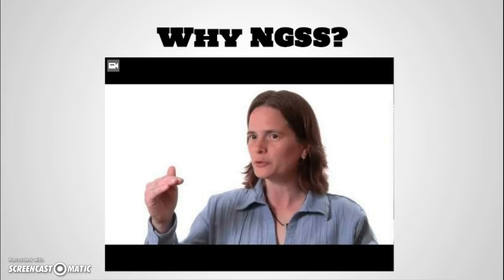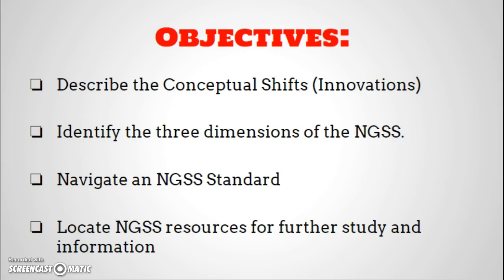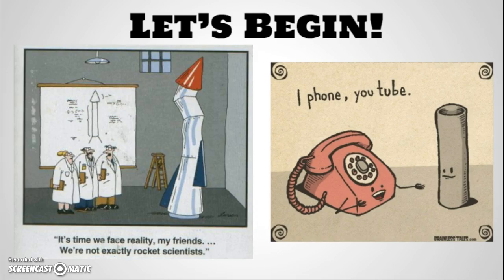So the objectives of this video are to make sure that we can describe the conceptual shifts of NGSS, identify the 3 dimensions of NGSS, navigate an NGSS standard and kind of know the pieces of it and how it is structured, and then know some resources. So the idea is to say that I am fully aware by the end of this video, so hopefully you can say that. So this is what awareness would look like. Those are the objectives for today. So let's go ahead and get started.